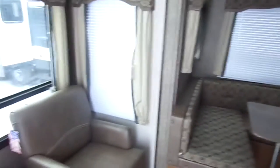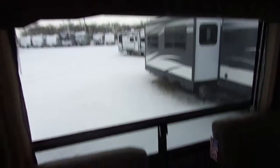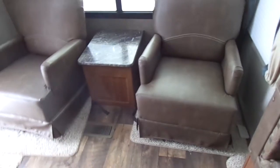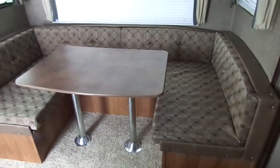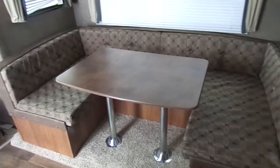Inside this camper it sleeps four. You do have a large back window to help with natural light as well as give you a great view of your camping spot. Two chairs at the back — these are removable so if you need to make more room or put a kennel in, you can do that. All tinted safety glass windows. You also have a U-shaped dinette for extra seating, and it does make into a larger bed for anybody who is a bit taller.